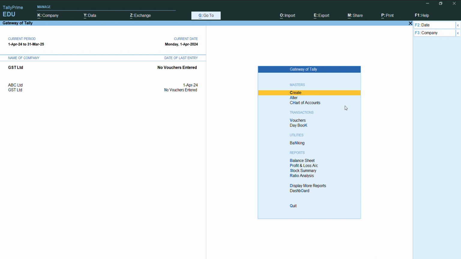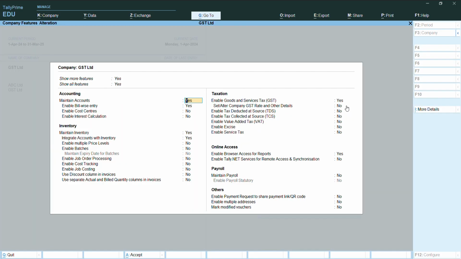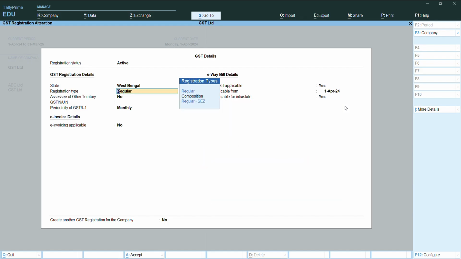The GST application is open. Then press F11, select GST Limited, then go with GST here. Now we have to put all these GST details.